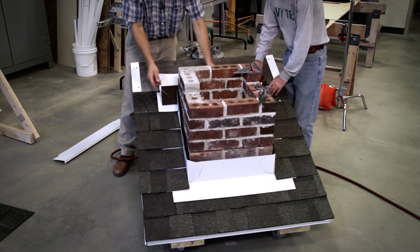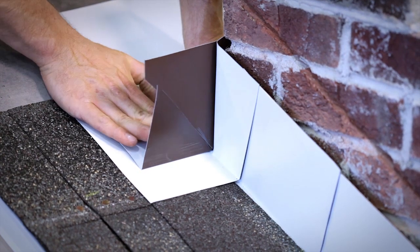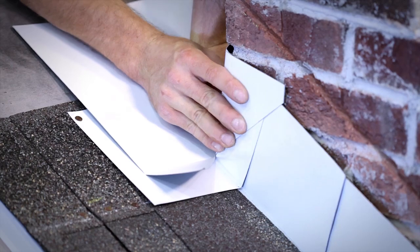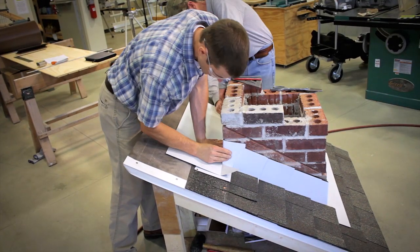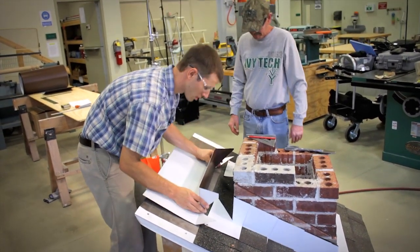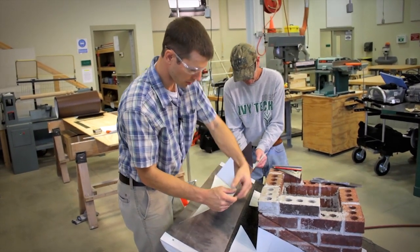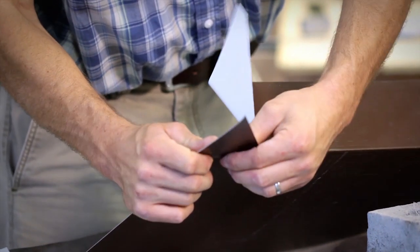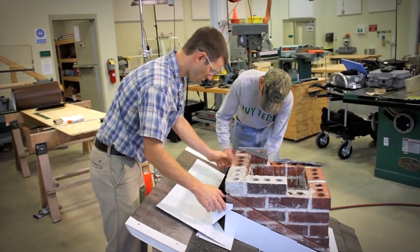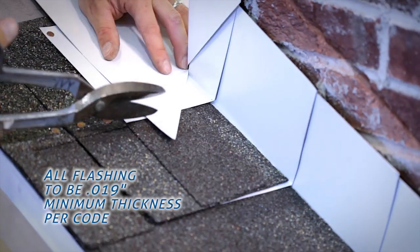All right, in doing so, we can make sure we're lined up on both sides. And the flat piece goes down onto the roof, and the upper piece gets bent tightly around the chimney. The hardest thing is making sure that's a nice tight bend. So we just hand bend it to make our mark, then we pull it away and make sure it's good and tight. And again, we can flatten out these points a little bit. This point is going to be a little bit too long, so we're going to lay it down and mark it, and then cut that point off where it goes beyond the flashing here.